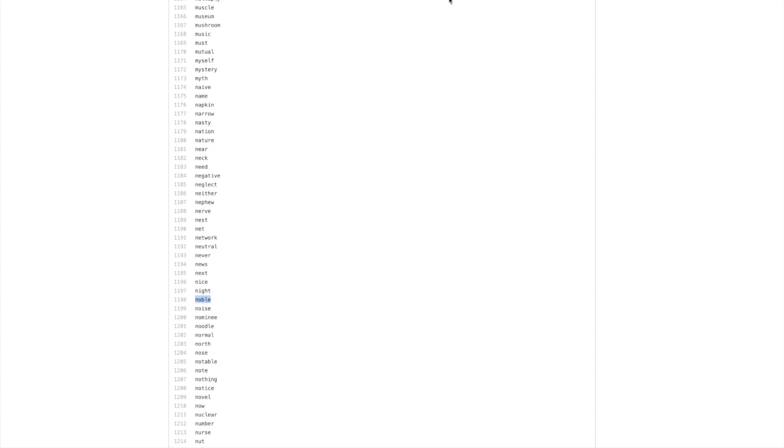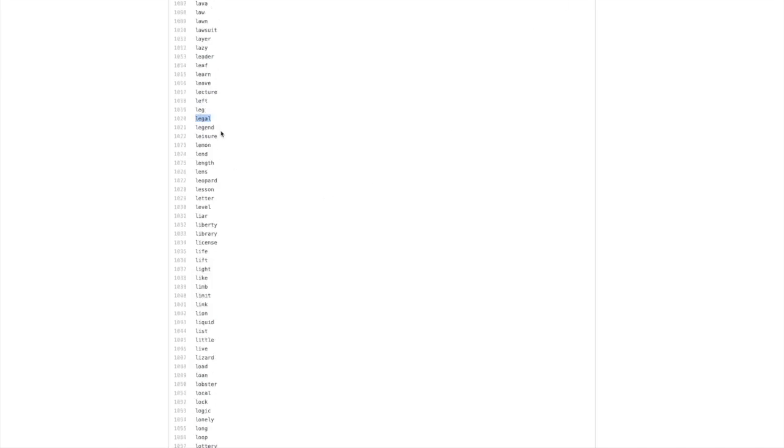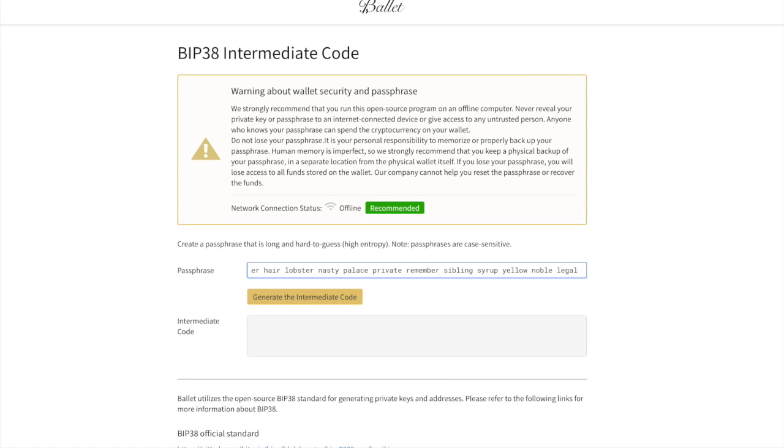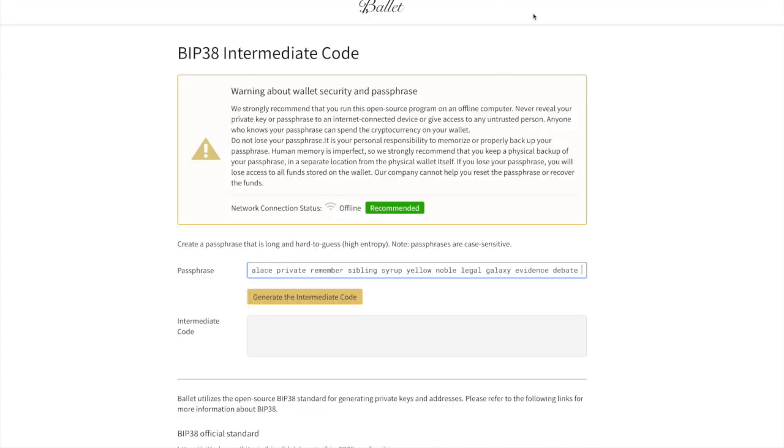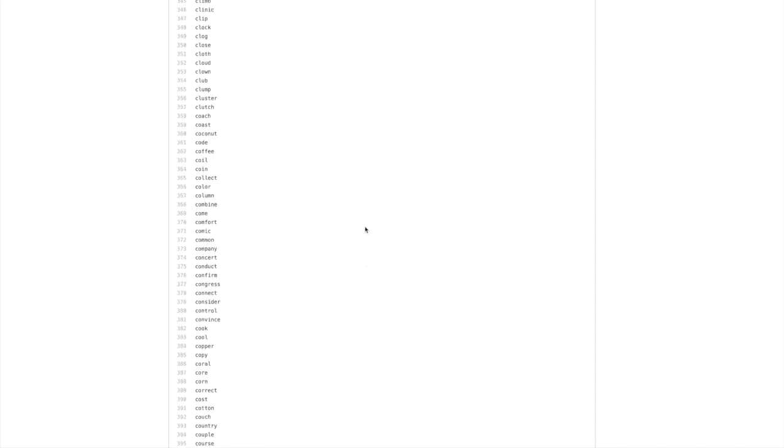And you should keep a noble attitude in life and be nice to the people around you. And legal stuff, I mean, that can get confusing if you don't read it properly, so you should pay a lot of attention to the legal details. The Galaxy was my first smartphone by Samsung, and also it's good to have evidence of whatever you do. And engage in debates on Twitter, because that's a lot of fun, especially if it's against someone who's as smart as Peter Todd.